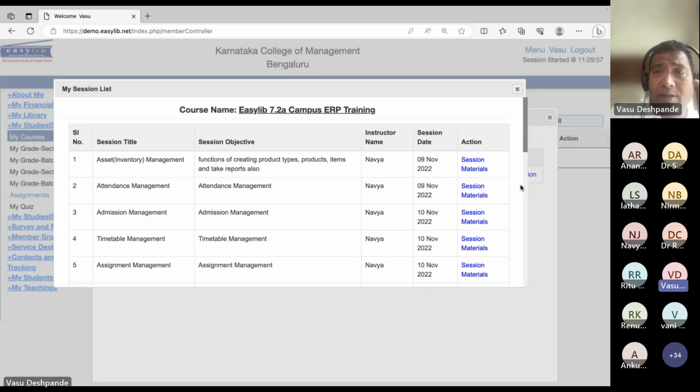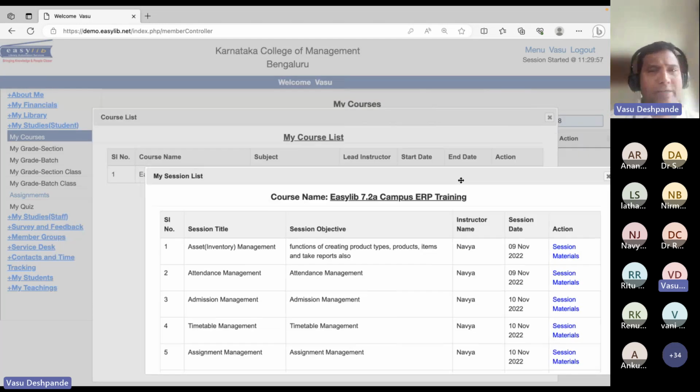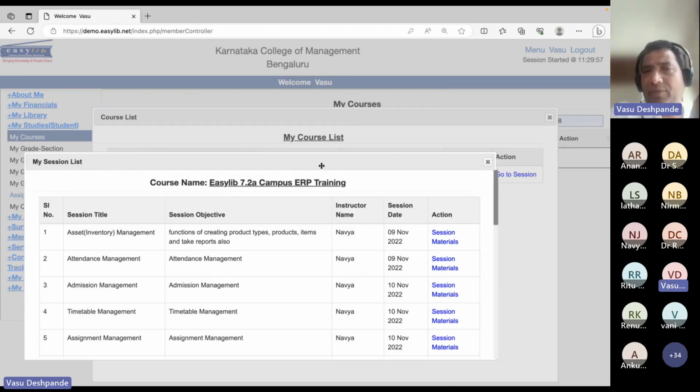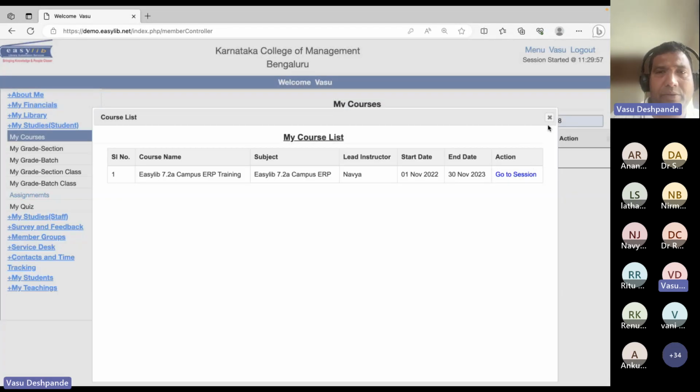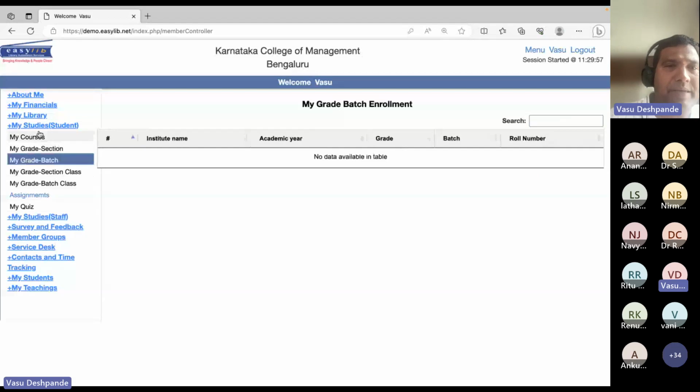So you build a digital library, and now you are making it very easy for the students. In the context of the college, you build a digital library, take out the material which is appropriate for each grade, each subject, and use this learning management module of Easylib to make it viewable by the students for the classes that they are supposed to attend. It could be a learning management module, or what is called course reserves, where you add the digital contents. So this is the My Studies part here. We'll skip the rest of the pieces because they are more of a campus ERP portion.